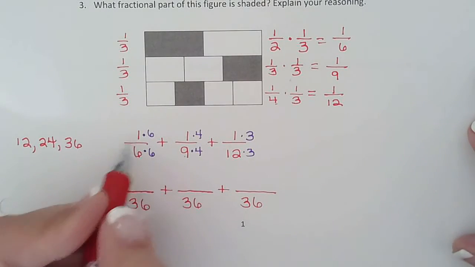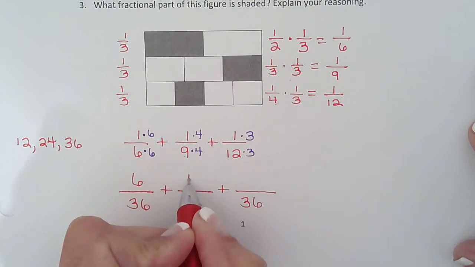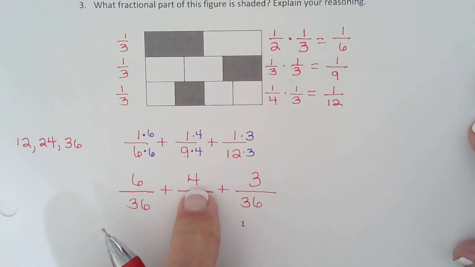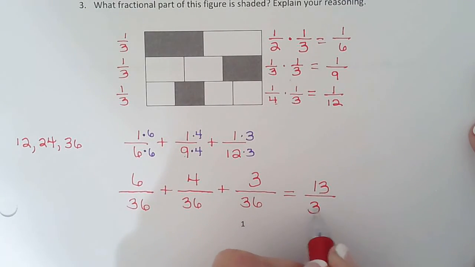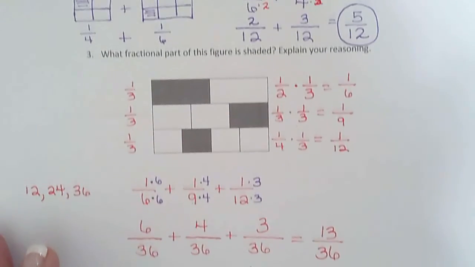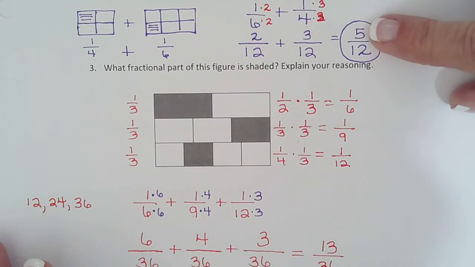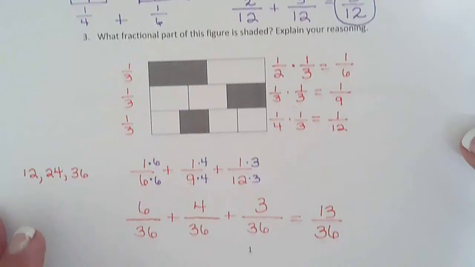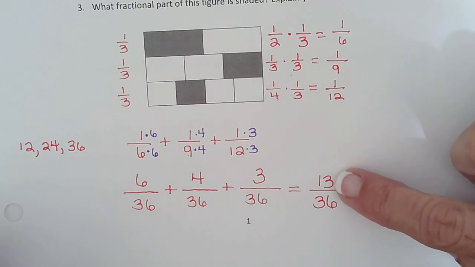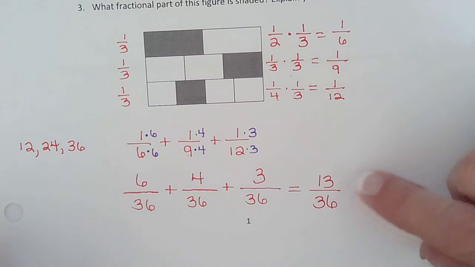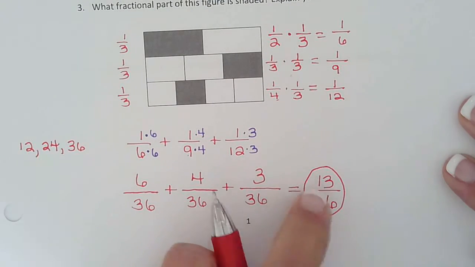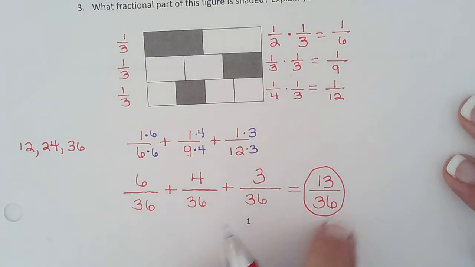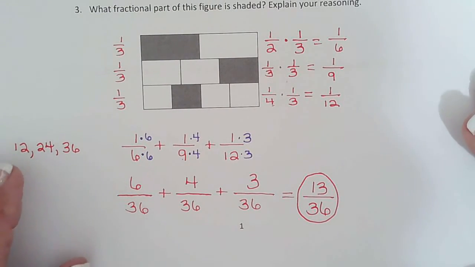So that's going to leave us 6 plus 4 plus 3. So that's 10 and 3, 13 over 36. And just like up here, we have to look and make sure it can't simplify. Nothing goes into both 13 and 36. 13's prime. 13 times 3 is 39, but not 36. So since it's prime, that means that cannot be simplified. And like I said, 13 times 3 is 39, so it's about 1/3 of the picture shaded. Yep, that makes sense. Okay.